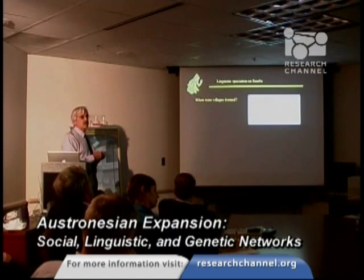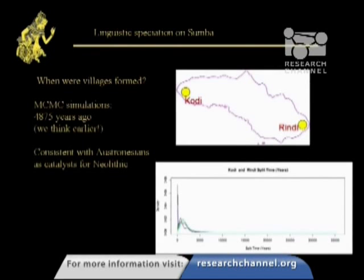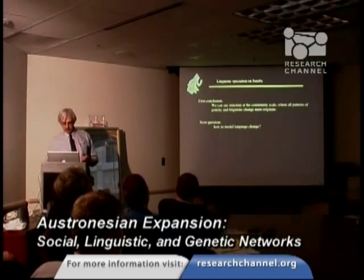In the absence of archaeology, we can do some tricks with the genetics. We can take two villages at the opposite ends of the island and do a Monte Carlo Markov chain coalescence simulation. I'll explain that to anybody who's interested afterwards. It gives a date for their divergence: when did this population split and form these villages? We actually think that it happened more recently. One of my colleagues, Joe Watkins, the mathematician, has been coming up with new models to work out the rate of microsatellite mutations. So anyway, the date's probably more like 3,000 years if Joe is right. And that's consistent: roughly 3,000 or 4,000 years ago sounds about right for the time at which we think those Austronesians got there.